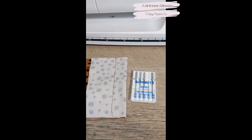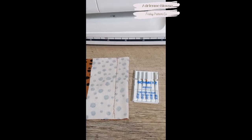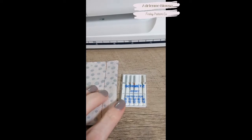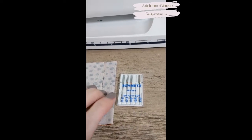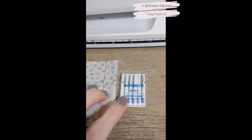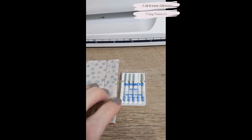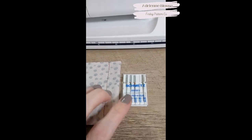All right, so I just want to show you the setup that I'm using for sewing this on my machine. The first thing that you're going to need is a jersey needle. I used a size 80-12. These will make a difference because when you sew your fabric, it won't skip stitches. So definitely don't use a universal needle if you have any way of getting these. They sell them at all the fabric stores.